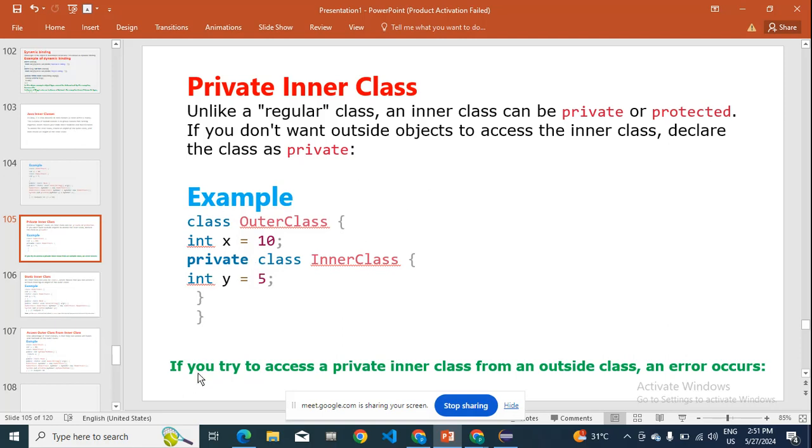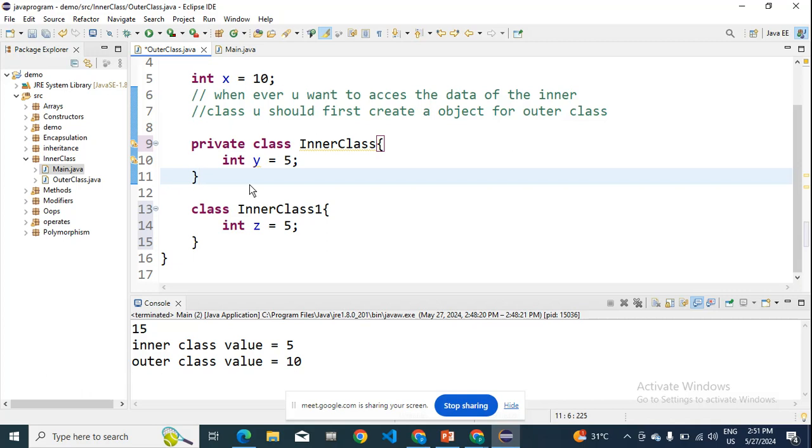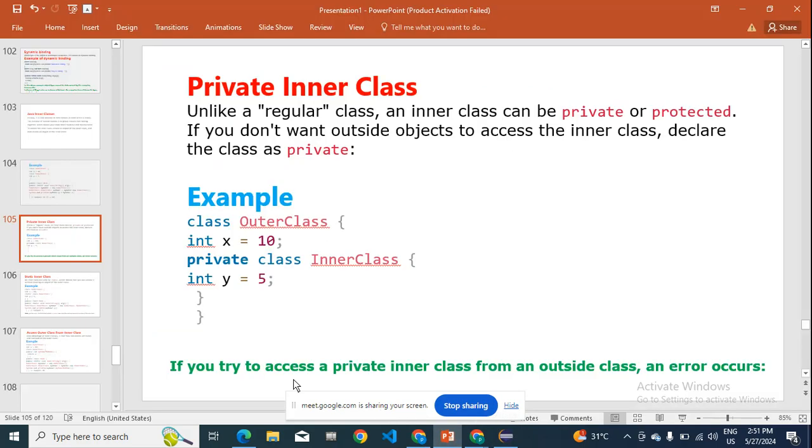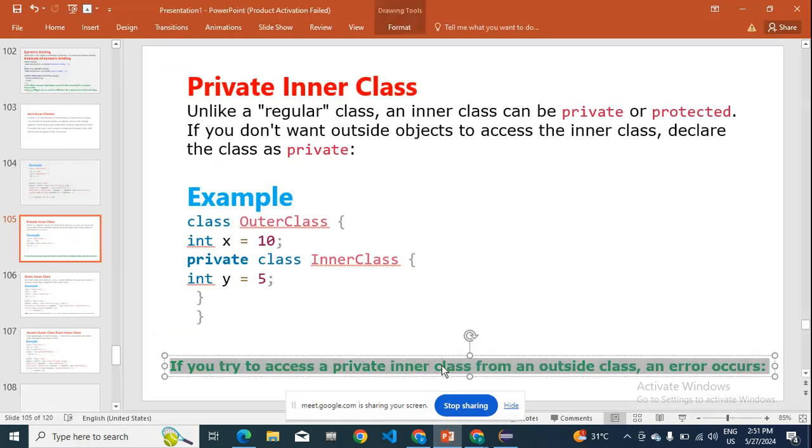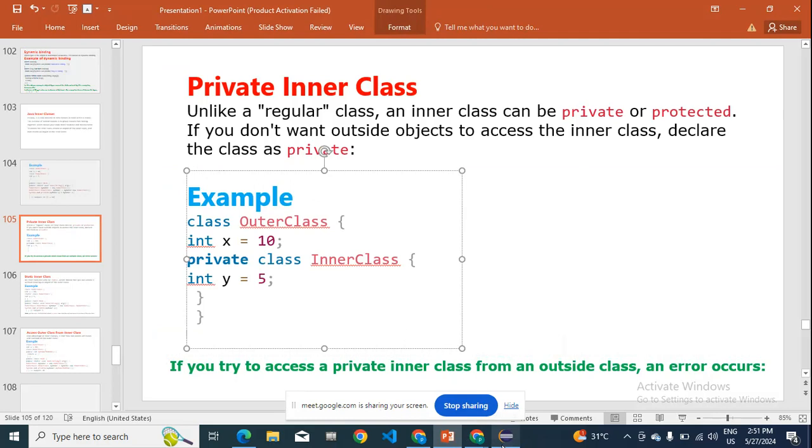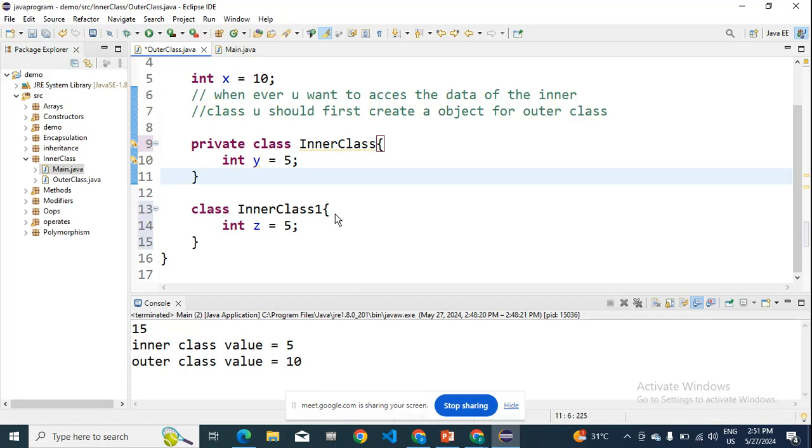And if you try to access the private class from the outer class, it shows an error, so it will throw an error. This is just a note, okay, for your reference I have given here. So we will try it, what happens.